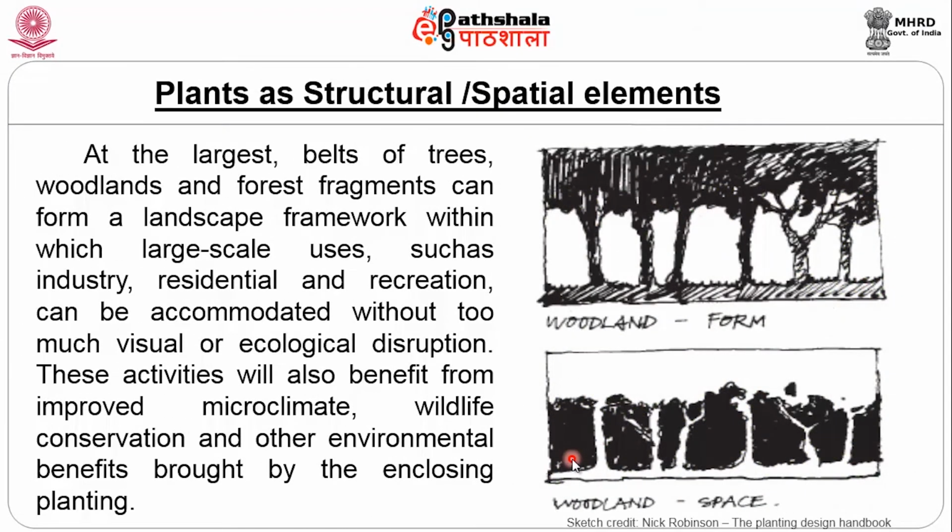Further, seeing plants as structural elements, we could go on to a bigger scale, where belts of trees, woodlands and forest fragments can form a landscape framework within which large scale uses such as industry, residential and recreation can be accommodated without too much visual or ecological disruption. So plants can be looked at not only as an individual tree or a group of trees, but as large communities where they thrive as woodlands or forest, and this entire thick canopy has a form in itself.